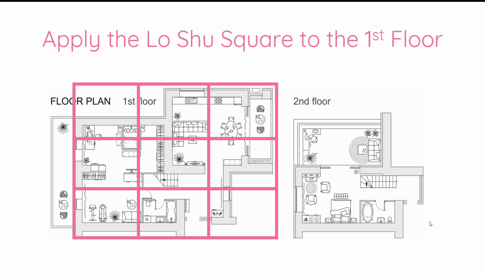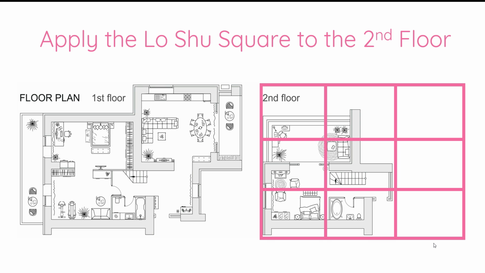But what I like to do when I'm looking at both the first and second floor is to try to find something to match up the floors with. Especially with multi-story homes, the easiest way to do that is to use your stairs. When I have the same scale floor plans, I'll match up the stairs with one another. I'll also sometimes use an external feature. In this case, both the first floor and the second floor share this external feature, these little squares right here. So that's how we applied that second story Loshu square. We used these external features, plus I lined up the stairways.